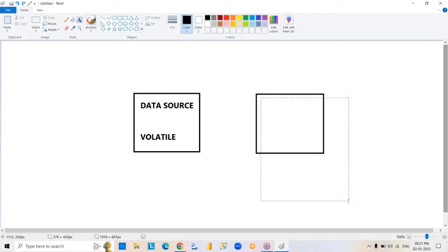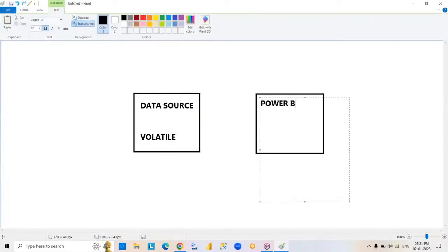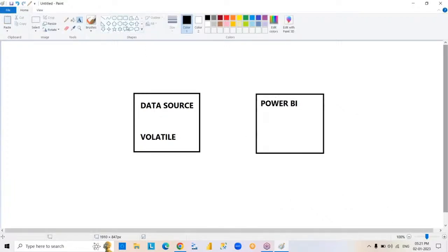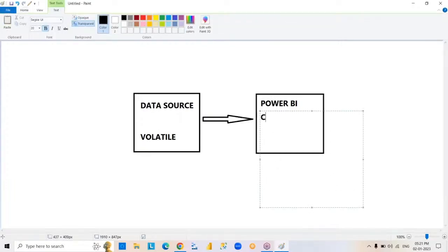For example, this is your Power BI environment. What operations are we going to perform in Power BI from the beginning? Copy data.